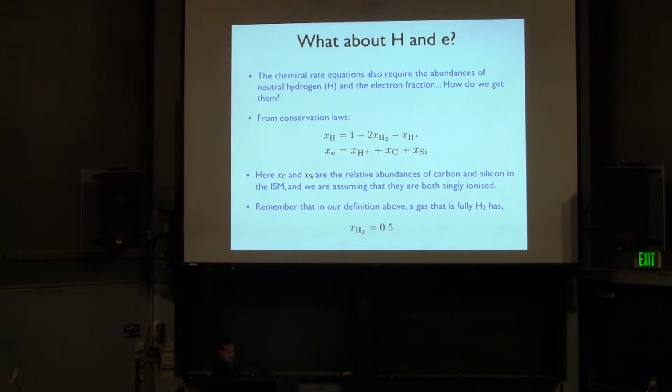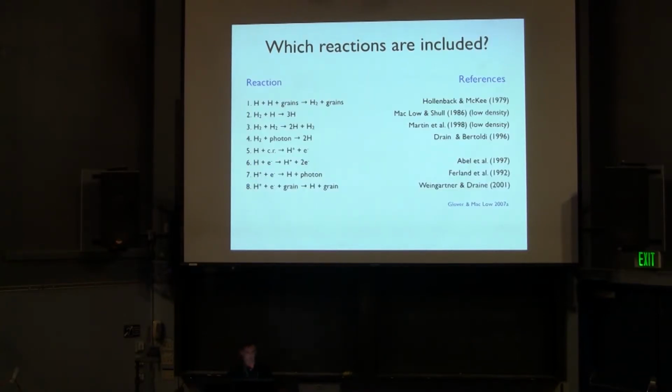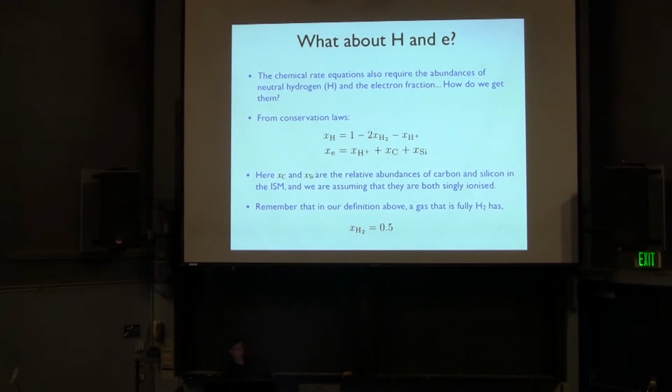So in that, we've talked about hydrogen and we talked about H plus. So you can see you've got H2 and H plus, and those are the species that we're going to be following in the code, right? But what about the neutral hydrogen? What about the electrons? What are we doing about them? Well, they're actually quite easy to follow because they just come from pure conservation equations, right?